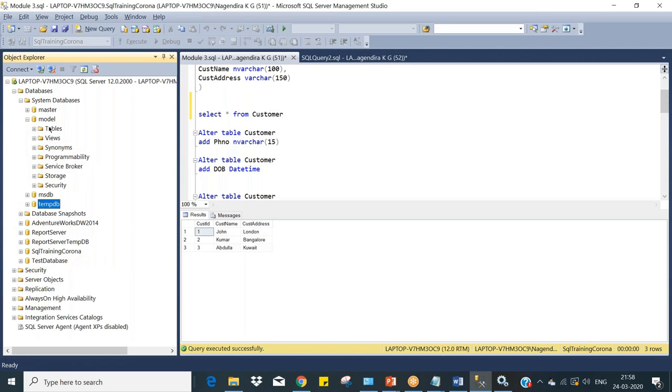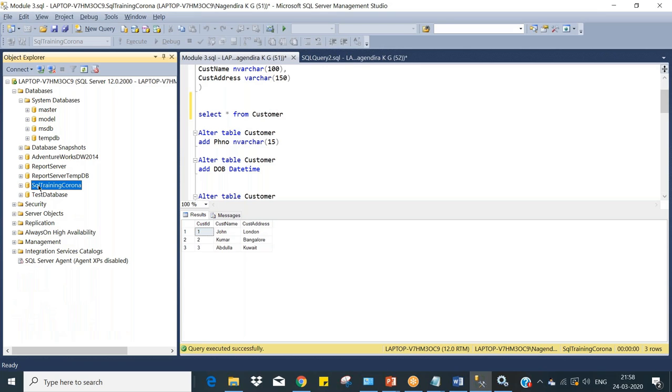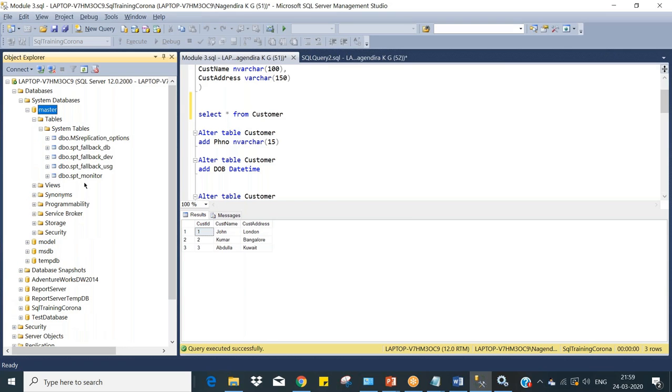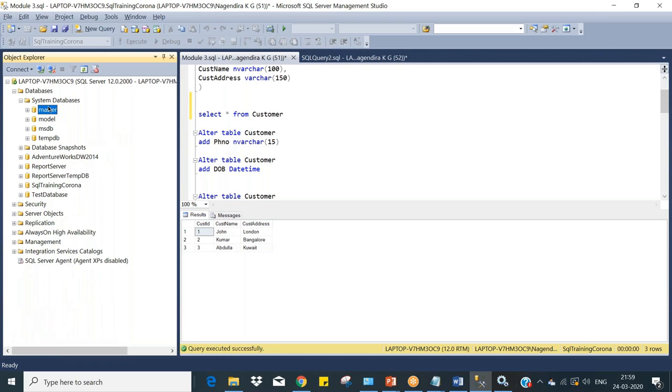Basically, this model database will have all the content to be created. When I just give a name, it will take one copy. This is taken as a copy, then this database is created. So already they have defined how it should create all the metadata over here. Okay, so just a copy and paste and renaming it to whatever name we provide. That is what your model database does. And the master database stores, by default, all the metadata. If you see, like, what is my system configuration and all other stuff, this should be stored in some key database that is called your master database.